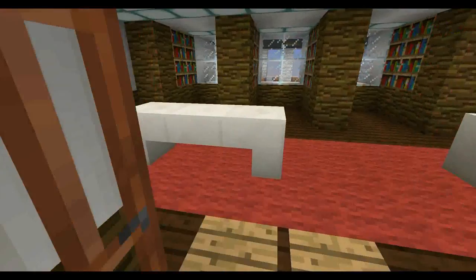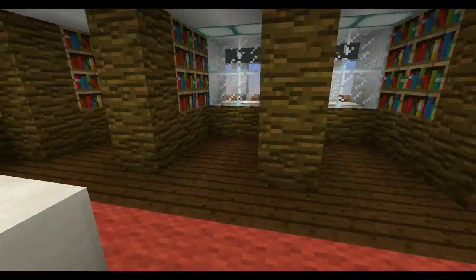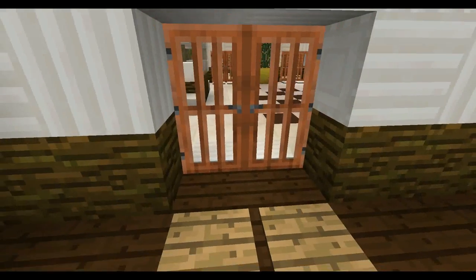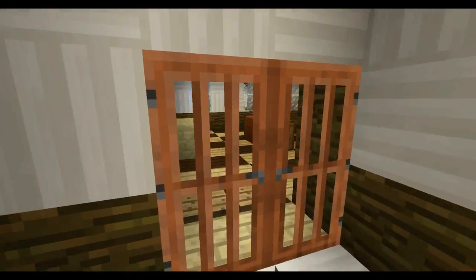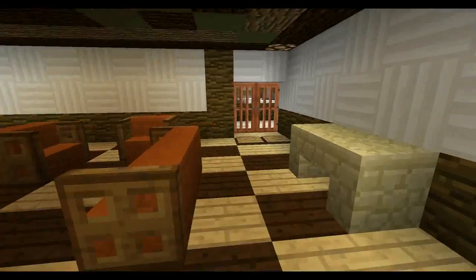And there's a library, which I love this library. It's nice and simple. It has some nice big windows. It's got these two big tables that you can look something up. What is this? There's a sitting room. You know, sometimes you want to sit.